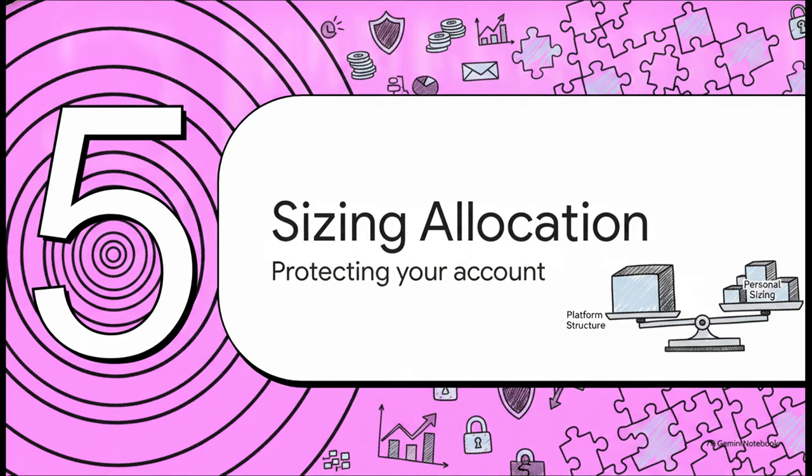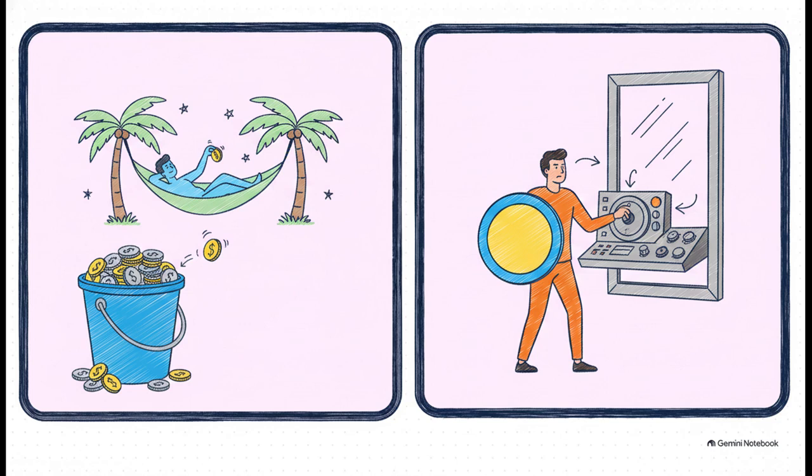Finally, Section 5, sizing your own allocation. The reality is, neither outcome is automatically better. They just serve entirely different trader profiles and risk appetites. The vault trader values simplicity above all else. You want to make one deposit, one withdrawal, and absolutely not babysit settings. You are perfectly comfortable ceding all position-level control to the vault leader. The copy trader, on the other hand, wants the leader's strategy, but demands control over their own destiny. You are willing to actively manage your sizing limits and stop controls to ensure a bad leader trade doesn't blow up your personal account. So, which one sounds more like you?